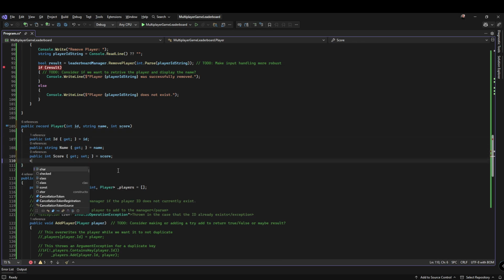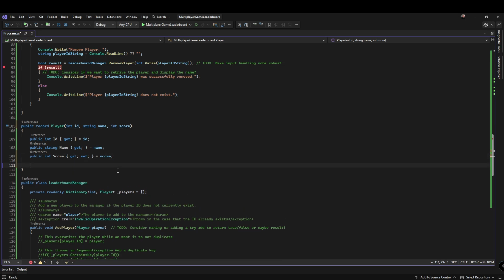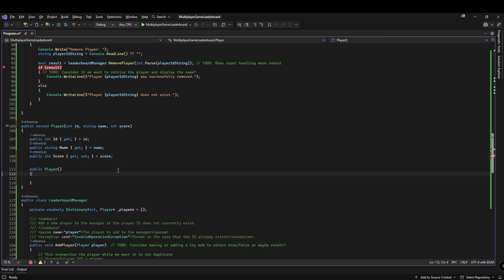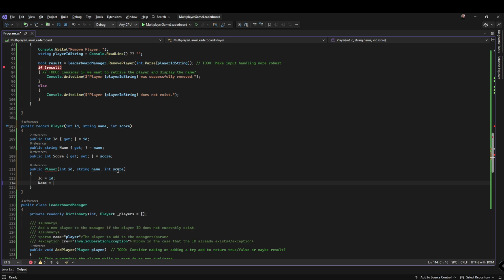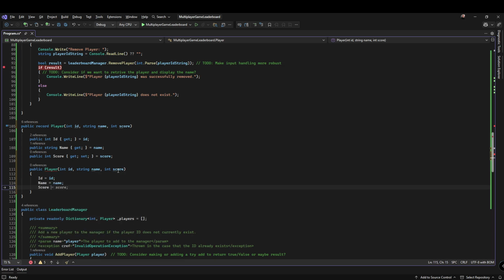Let's revert that to not a primary constructor. Int ID, string name, int score, ID equals ID, name equals name, score equals score. And now we will remove this. We'll remove these.